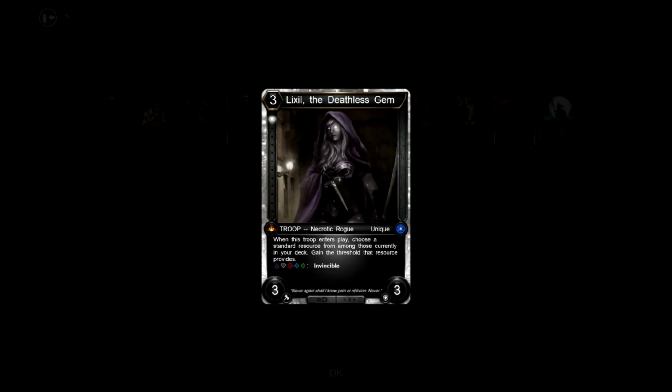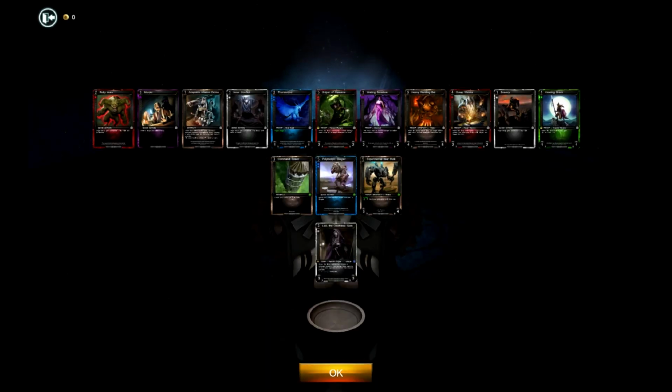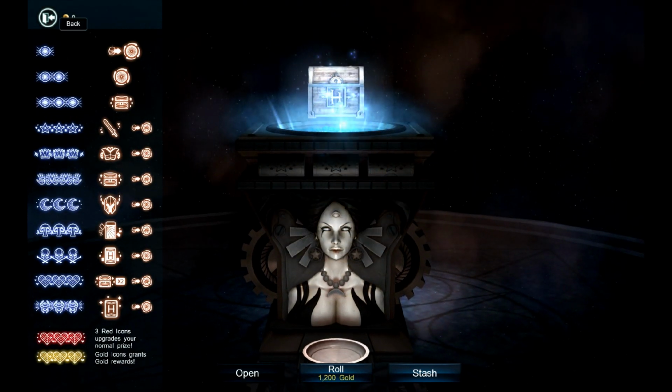Ooh, this is a good one. The Deathless Gem, a 3/3 for 3, so it's on curve, and then it has this 5-color decks. This is going to be amazing, and it's a threshold fixer, so that's awesome for any sort of multicolored decks, even if you don't play all 5. That'll be a nice little aspect.